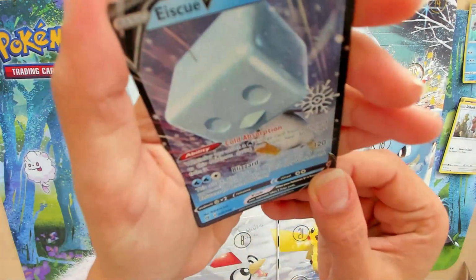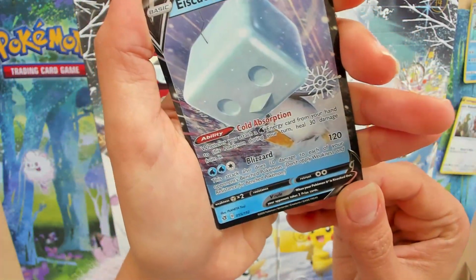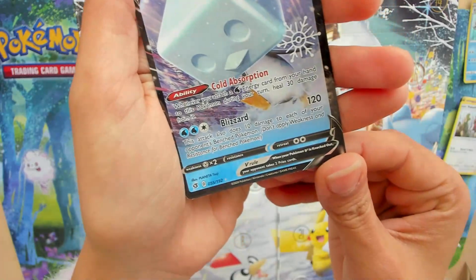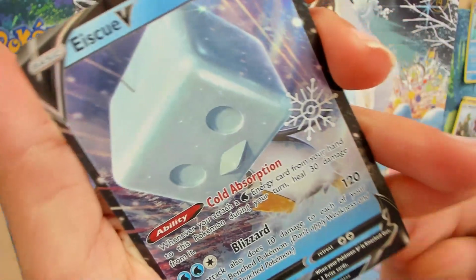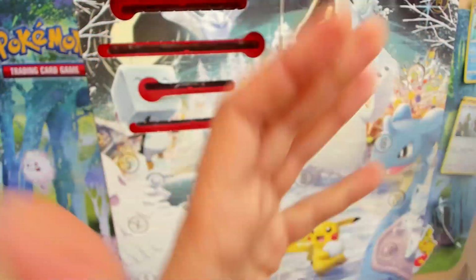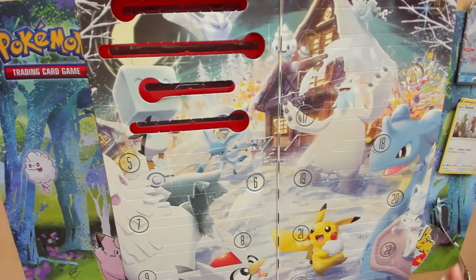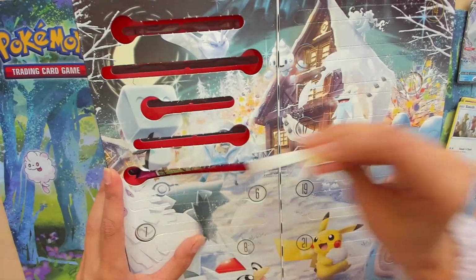And yeah, a V card. Really cool. V card with the ability of cold absorption and blizzard. Really nice card. So with the stamp also of the festive season. So really cool. Next one. 5th of December. Let's see what we have here.